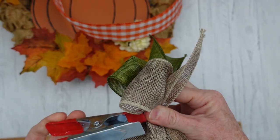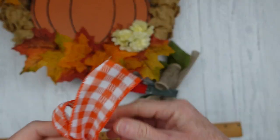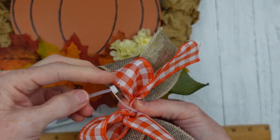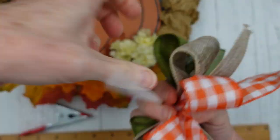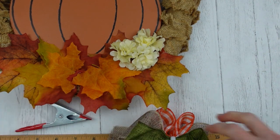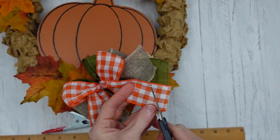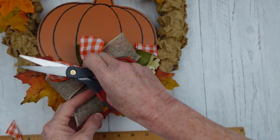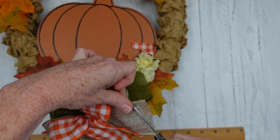You're going to stack these up in whatever order you'd like them to appear on the wreath. Same thing here with the plaid — just put it right on top. You can fasten this down with a zip tie, floral wire, or a twist tie — whatever you want to use to hold them together. Fluff the bow a little bit, making sure everything is where it should be. Then do your final tightening, cut off the edges, and fluff out the bow. You can dovetail the tails or just cut them at a slant — I'm going with slants on each tail, all the way through all the colors.